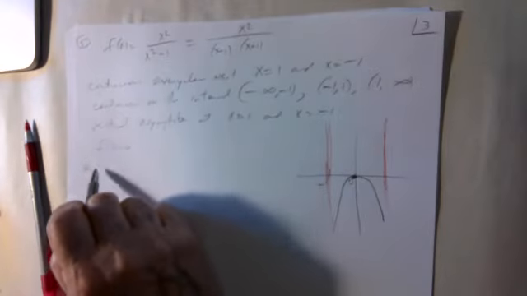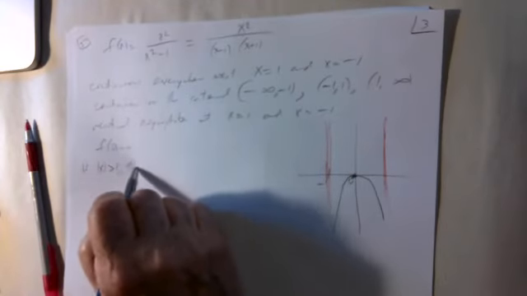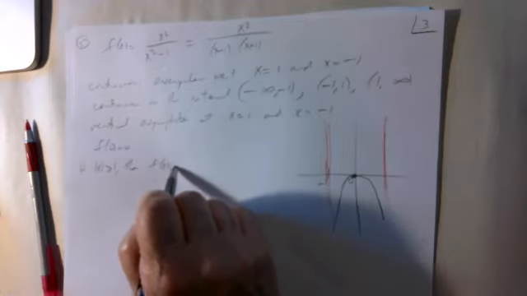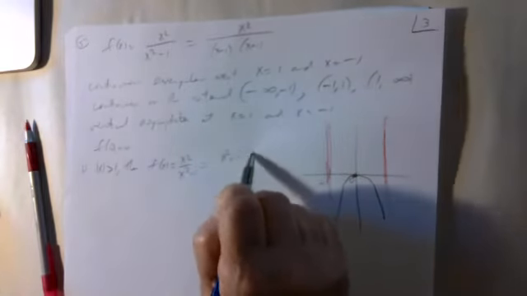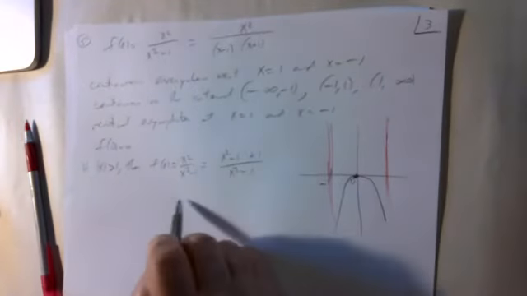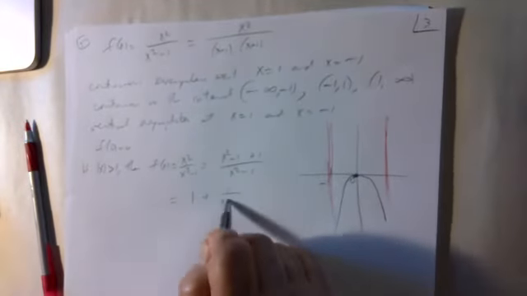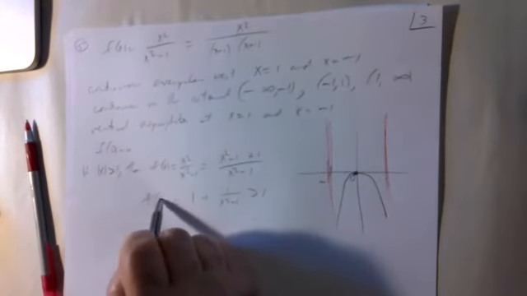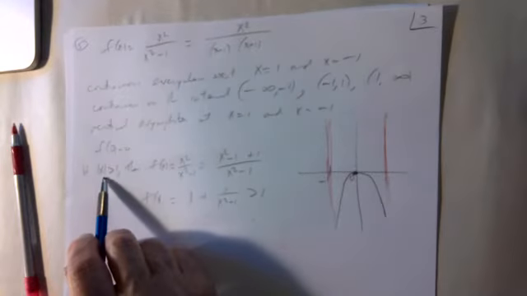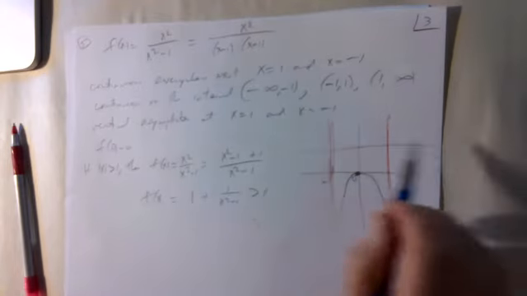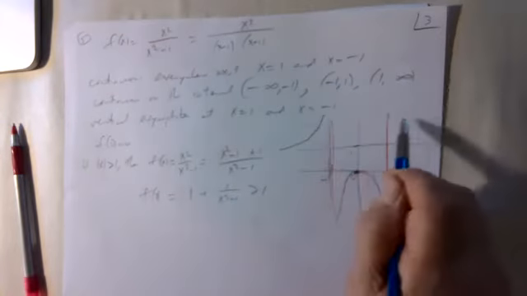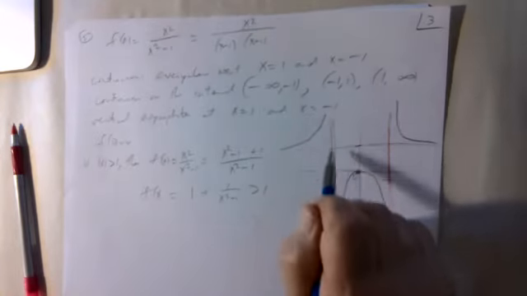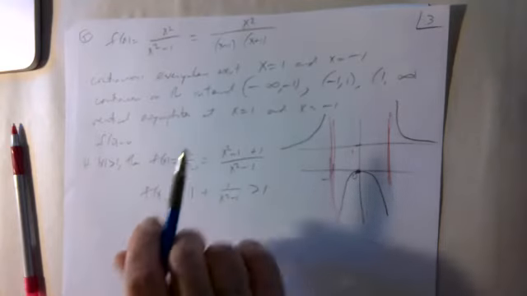And if the absolute value of x is bigger than 1, then you could always write f of x, so this is x squared over x squared minus 1. This is x squared minus 1 plus 1 over x squared minus 1. This is 1 plus 1 over x squared minus 1. So this is always 1 plus something positive if the absolute value of x is bigger than 1. So if this is the horizontal line y equals 1, you have vertical asymptotes at plus and minus 1, looks like that, and that's the graph of the function.